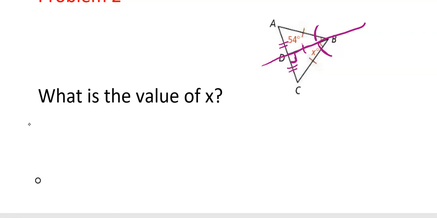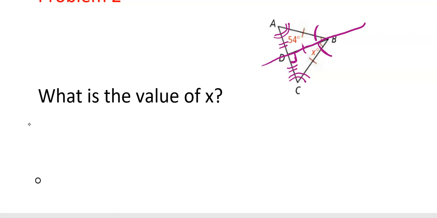So this side right here goes with angle A. This side right here goes with angle C. So is everything pretty much the same? Yeah. So think about that line being just like a piece of pizza or something, and you just fold it directly in half. Everything about it's going to be the same. So what is the value of x?